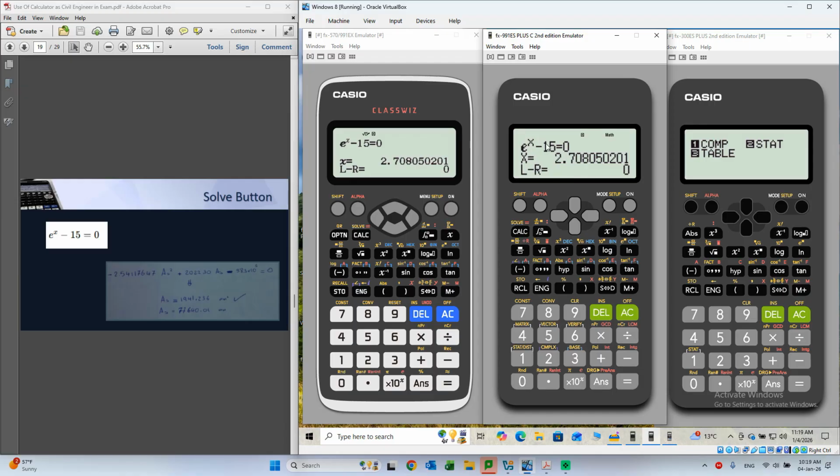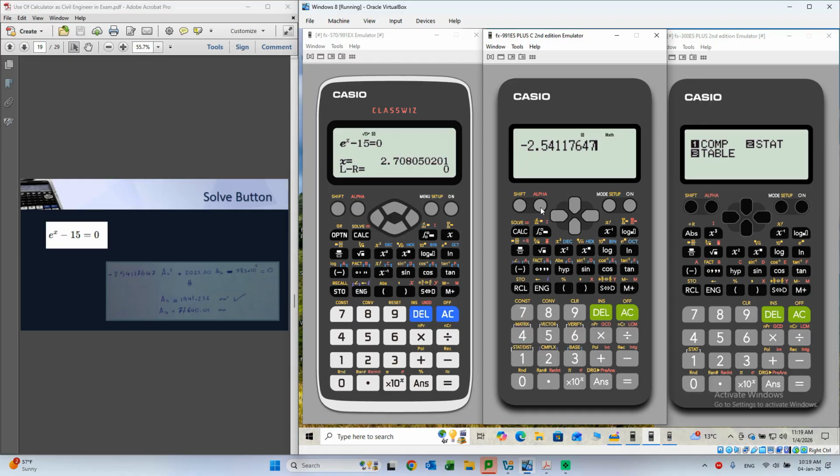Maybe this has only one solution here, maybe one solution. What if I, for example, try again, shift, solve? What if I press, for example, minus 100? I don't know, maybe it will still give me the same answer. But if I try the equation that I have here, if I type this equation, what I was talking about, if I save this value, it would save some time rather than typing it here.